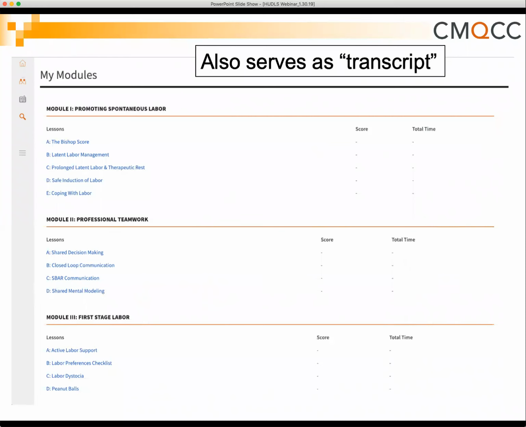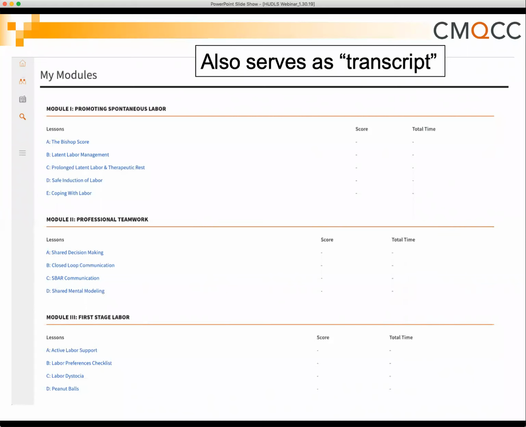As we were going through this, all the times that we presented it as labor support, people kept saying, oh, all of these things are not really labor support. You know, the focus should be more on positioning, which is all in here. But I think that the communication piece is a huge part of what's missing in support. How have we communicated to the physician why we're doing what we're doing? Why is this position a good place to go? Can we help the fetus rotate? So communicating that has been really well demonstrated in this part of professional teamwork. And I really do encourage you to assign these lessons and not to glance over them because you think your staff gets them in other areas of your training.